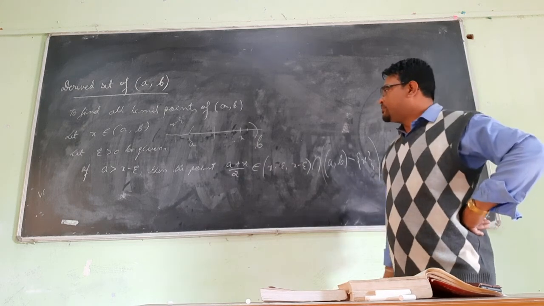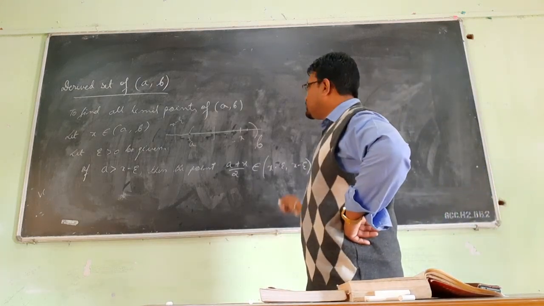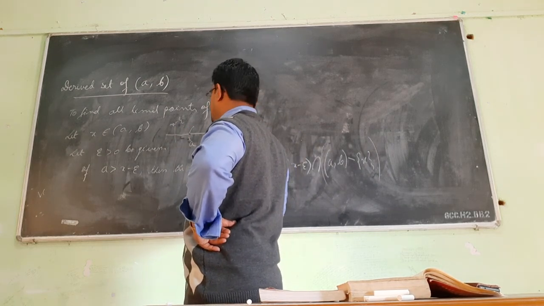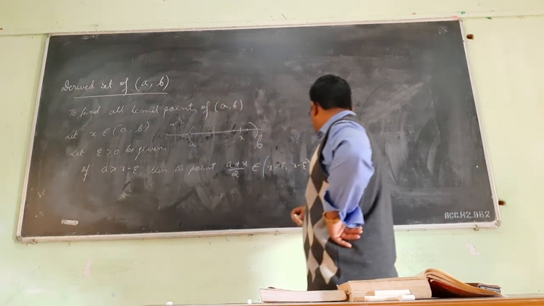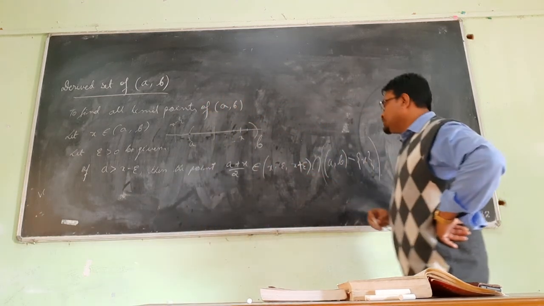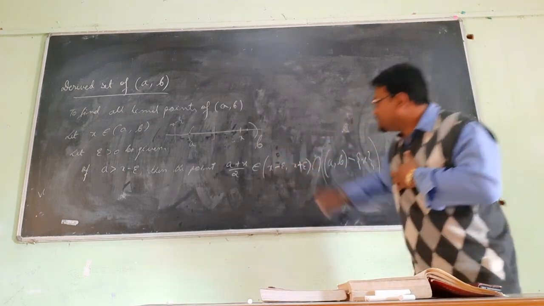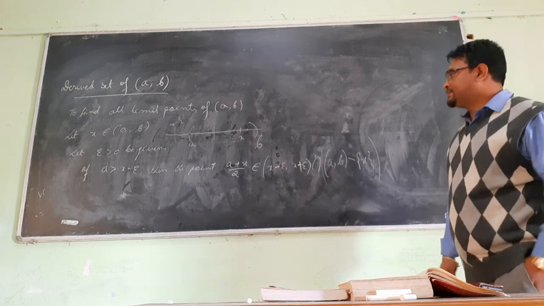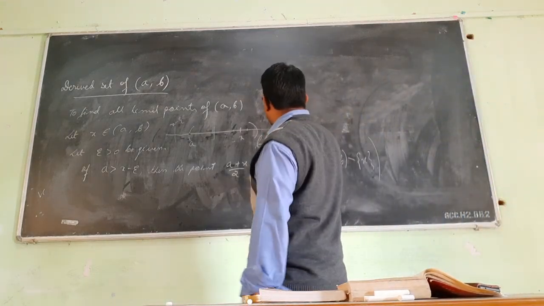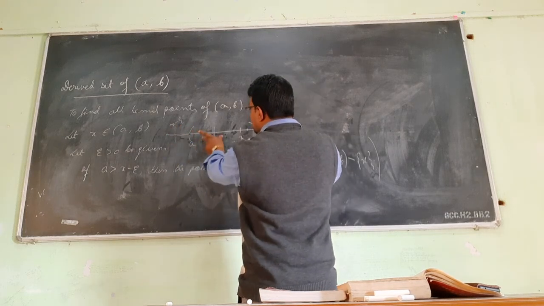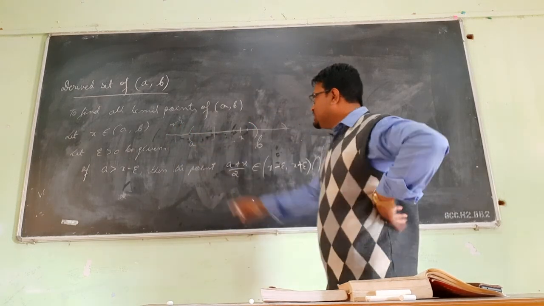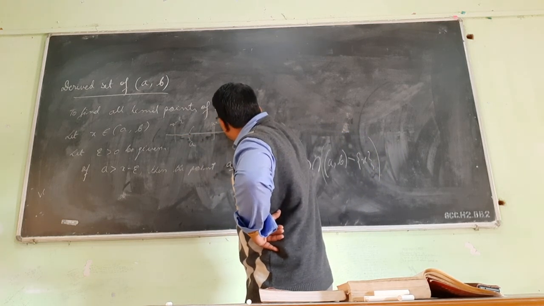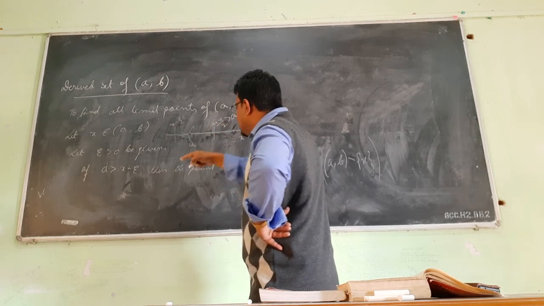So this one is x minus epsilon to x plus epsilon, the epsilon neighborhood. So a plus x by 2 is a point inside this interval x minus epsilon to x plus epsilon. Something like this, and this is inside, because a is greater than this. So if I take the midpoint of these two, then a plus x by 2 will be greater than a, so it is greater than x minus epsilon also.